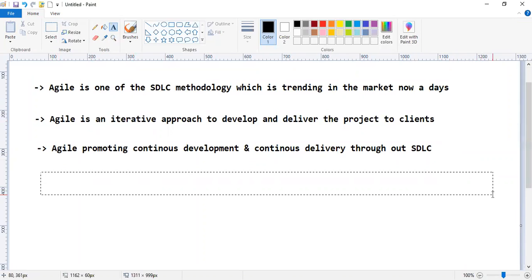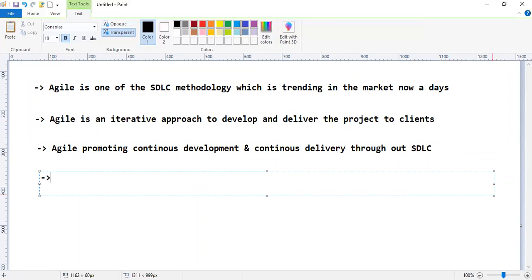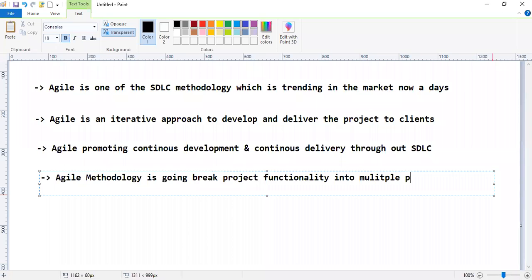Agile methodology is going to break the project functionality into multiple phases, or we can say multiple releases.